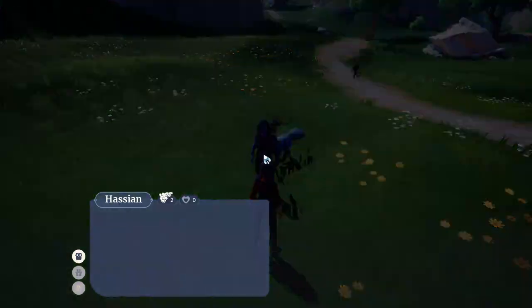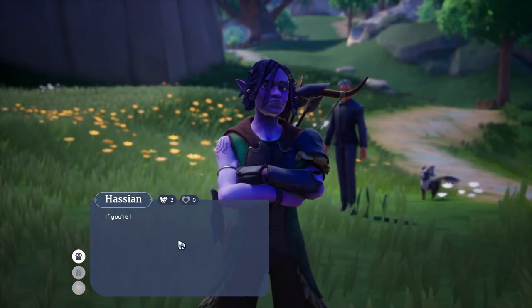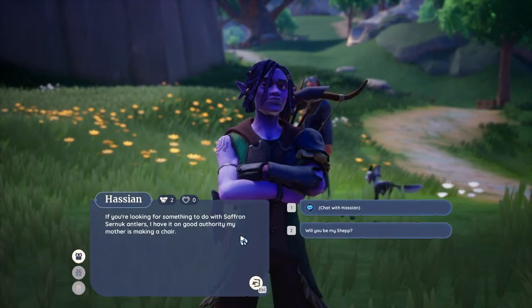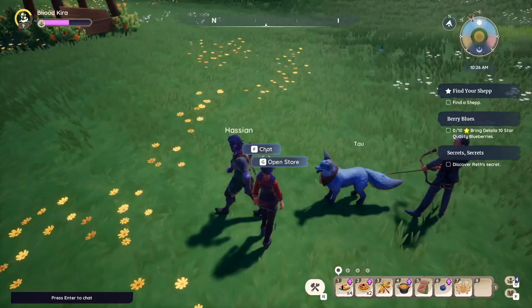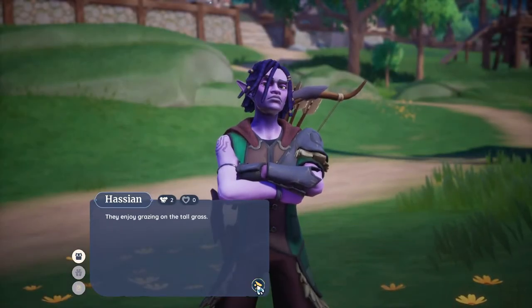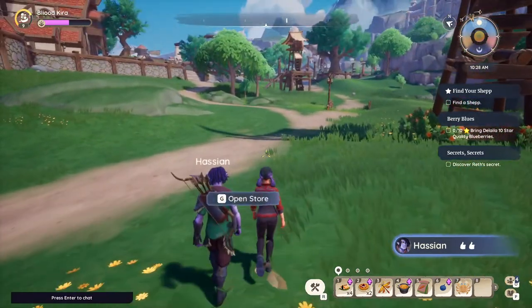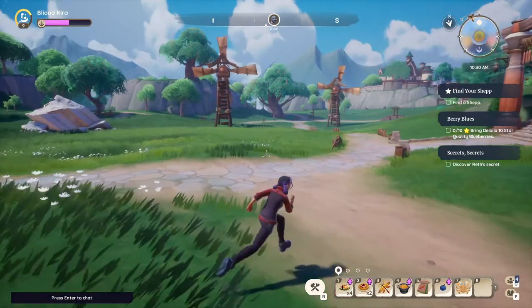Coming to the village. Just this once. Oh, I already gave him a gift, but let's ask him what else he wants. Try not to cause any trouble. What do you want? Is that all? Let's go to Kane.